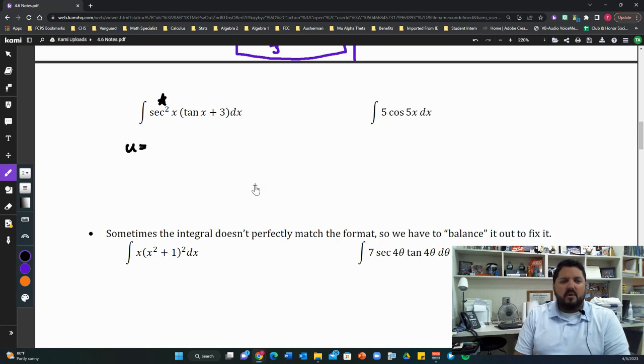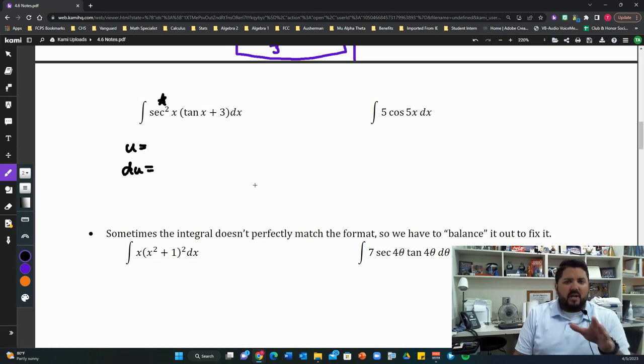So you do want to keep that kind of stuff in mind. We are looking for the inside and the derivative of its inside. So we have to have all those pieces to do this. So worst case, try something. Identify something that you think is the u, and then if it's wrong, you're going to need stuff for du that can't possibly be made.